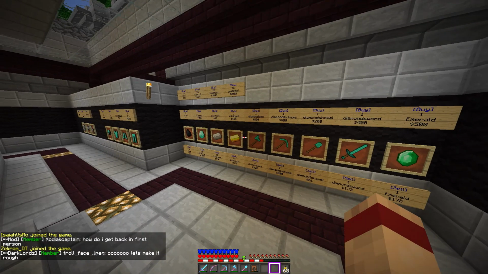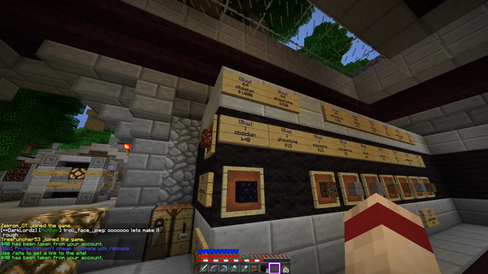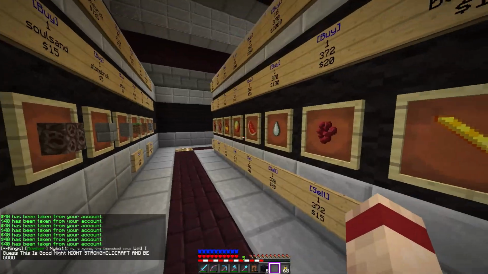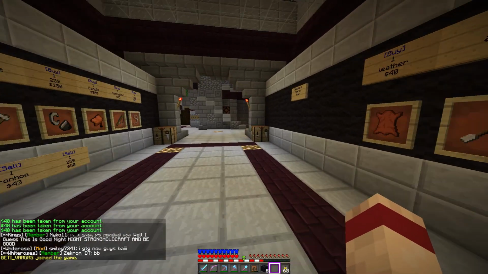Obsidian, right? How many do you need? We only need one ender chest, so. You need eight. Yeah, one, two, three, four, five, six, seven, eight. I don't think we have an ender pearl, so let's see if there's any ender pearls in the shop. Very small shop, guys. They don't have ender pearls.